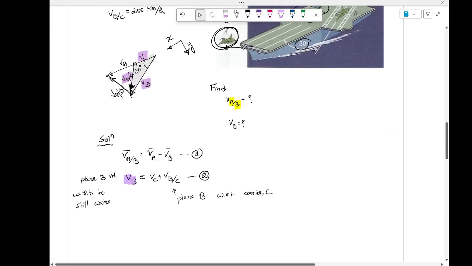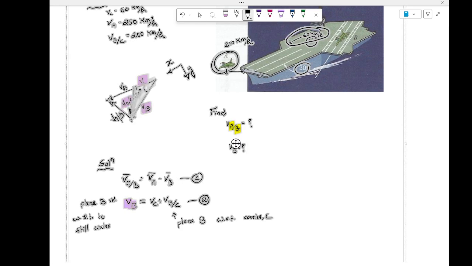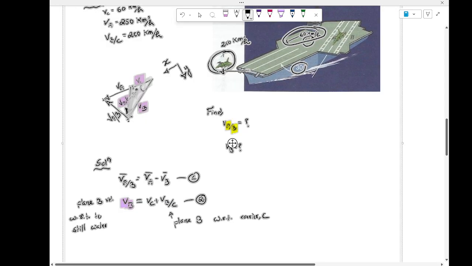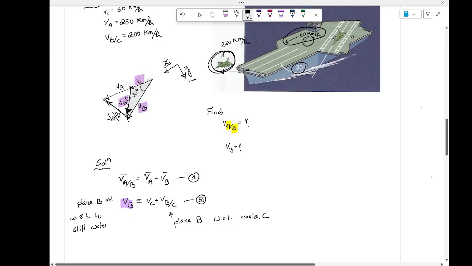Technical glitch. All right, so you have this X and Y direction. So let's try to write those in terms of i and j. You guys remember, right? In X direction you have unit vector i, and in Y direction you have unit vector j. Okay, so if you are with me so far, can I write this VA is in X direction, right? It is 250 i. Can I write that? Unit i is the X direction, right? Everybody agree? All right, so then can I write this VC? It's also in X direction, right? It is 60 i. Can I write that?